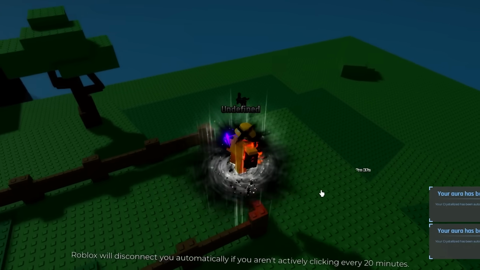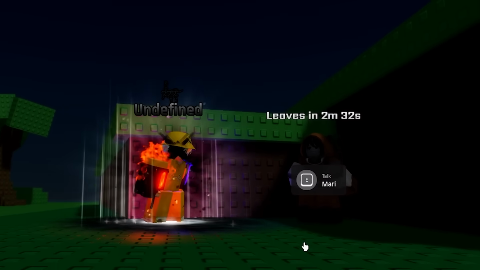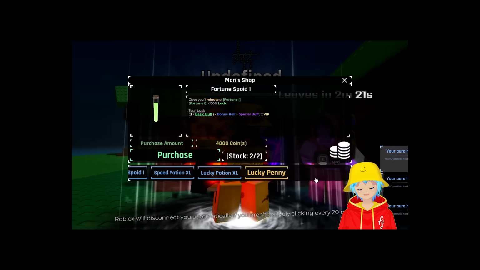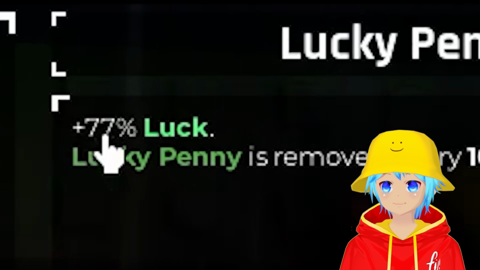If this is Mari again, I'm gonna be upset. Can I get visited by somebody else? Is this you, Mari? Mari, I told you not to come back unless you had something good. Come on, Mari. Give me the good stuff, Mari. No, like, oh, there's no way around that. Yes! Yes, she had something good. A lucky penny was removed every 10 minutes with a chance of 5% plus 77 luck.